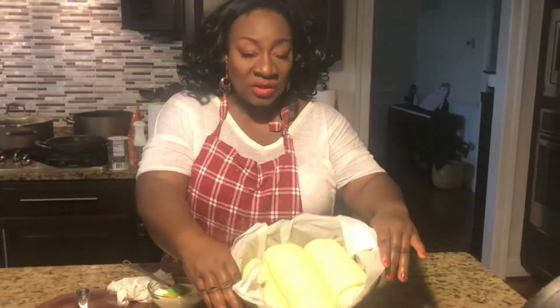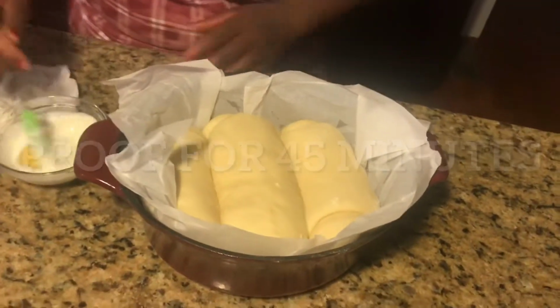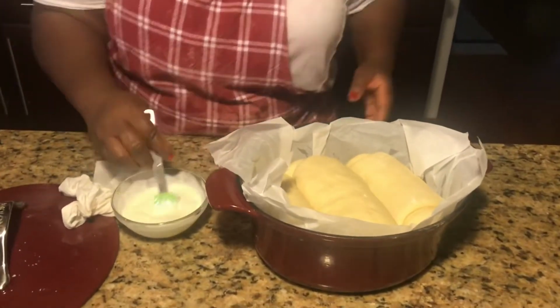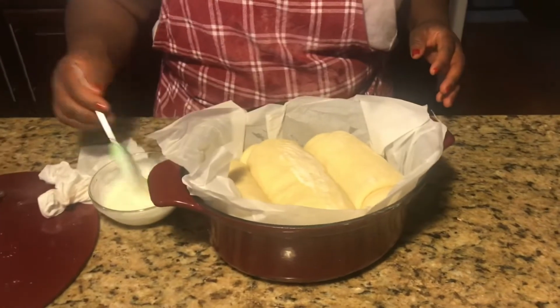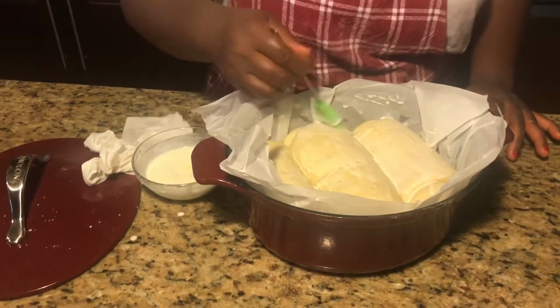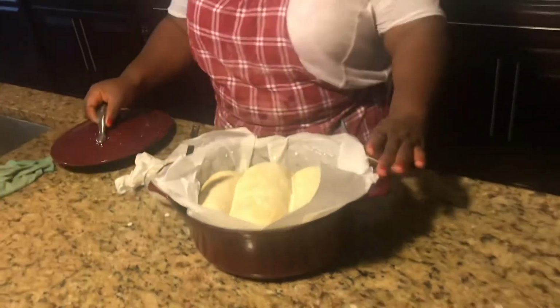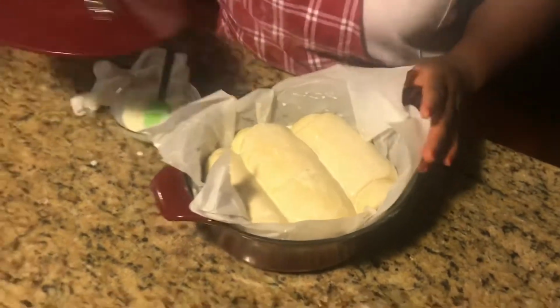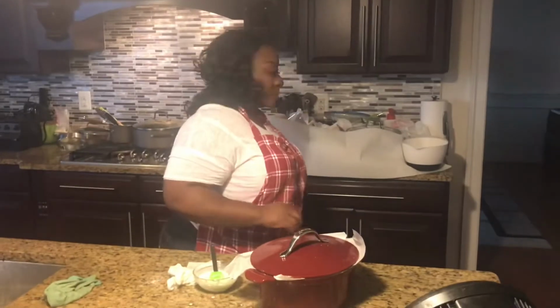What I will do now is to let it relax and let it prove again for about another 45 minutes. I'm going to let it be in a warm place. I actually chose this time to put it in the oven because the oven was a little bit warm. We just baked cookies a few minutes ago, so the oven was still a bit warm, not hot, but warm. So I covered it. I'm gonna put it in the oven to bake. And see you guys when it's baked.